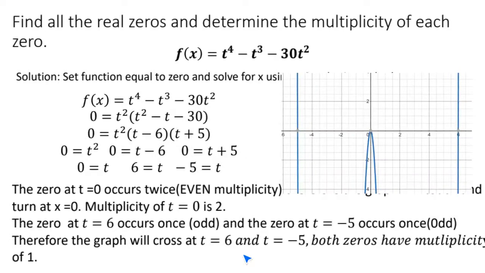All right, and if we were to graph, again, we can use what we have learned now. We can look at our points where this graph should be crossing the x-axis. We could also apply our left-hand and right-hand behavior in order for us to get a little idea of how the graph is going to work. Again, this is a degree 4, so it's an even polynomial. So that means that the graph, because our leading coefficient is a positive value, is going to be pointing up on both sides.